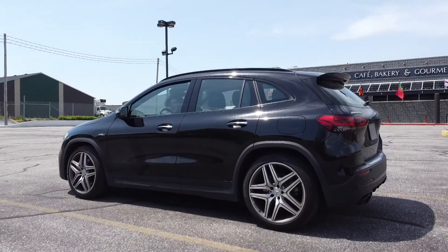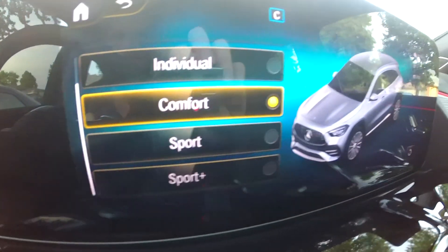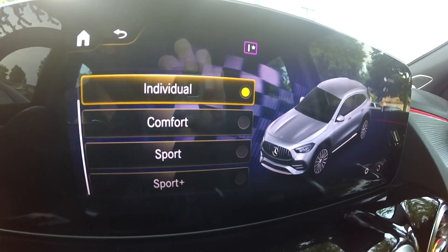What you're really getting here is a couple of vehicles in one. You can really change the vehicle characteristics by picking different driving modes. In comfort mode, it feels like a regular SUV. In sport mode, it really comes to life. To get the most out of the 2-liter turbocharged engine, you really need to put it into sport plus mode. This is a compact SUV with a split personality — in comfort mode, it's a practical daily driver, but in sport plus mode, that's where the fun is. The engine really kicks in, the 8-speed dual-clutch transmission delivers the power through the 4Matic system, the shifts are positive and firm, and it's responsive. In sport plus mode, that's when you have yourself a hot hatch.